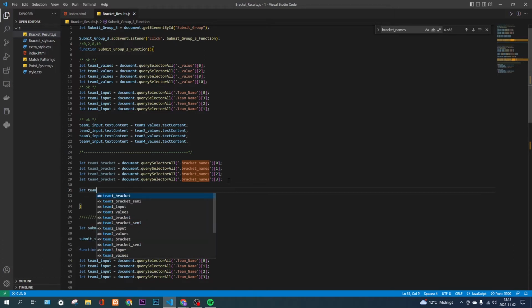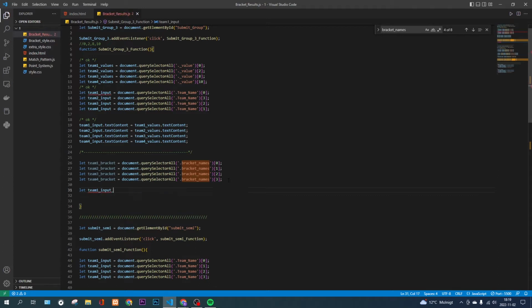Let team1_input_for_bracket equal document.querySelectorAll, and this time we're going to get the .team-name, and also the first object in this, because this returns an array of objects.